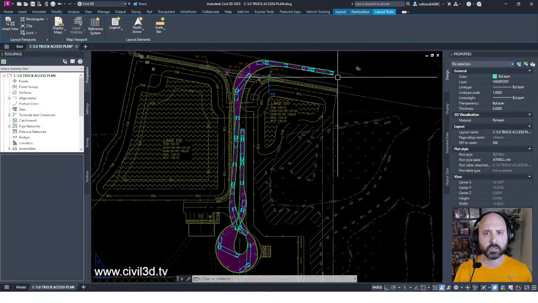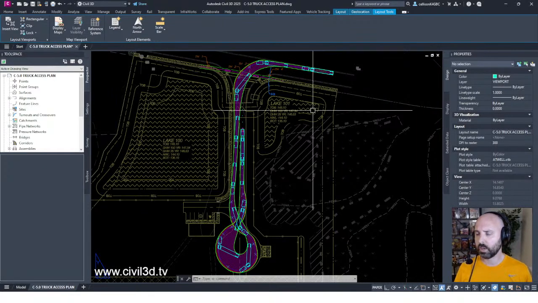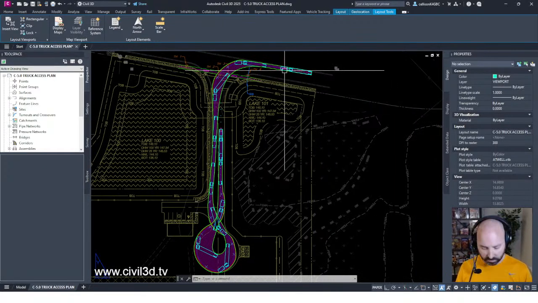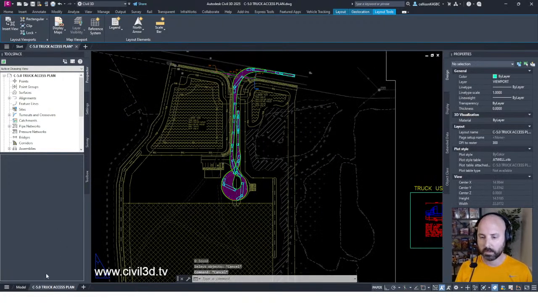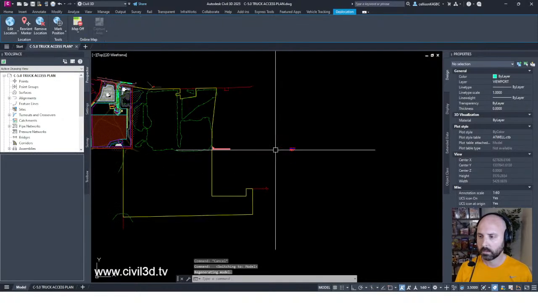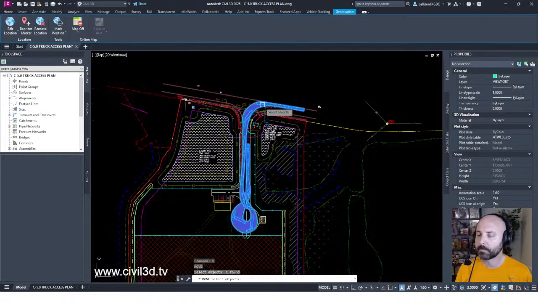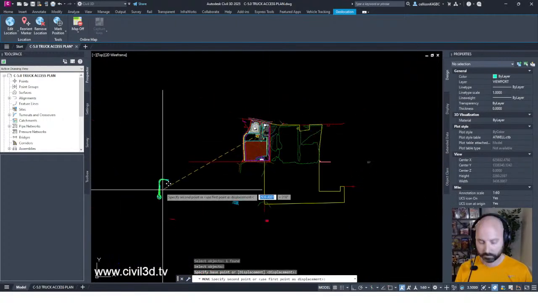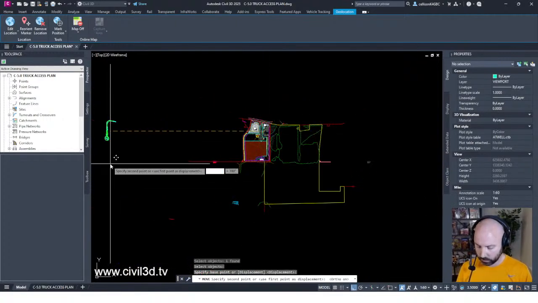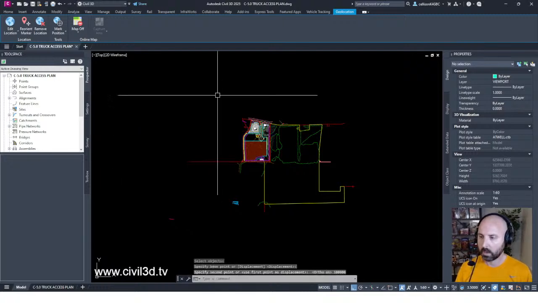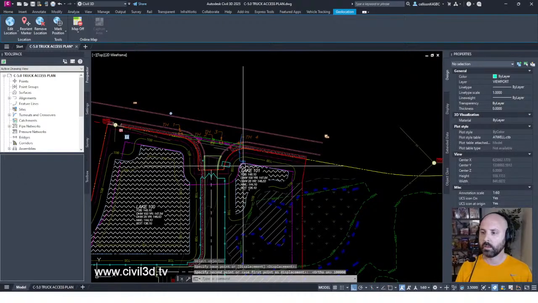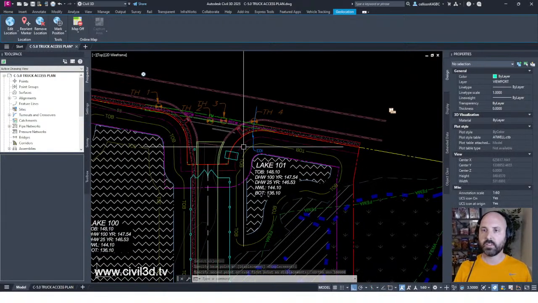Where are we at here? We're about 20 minutes. Let's move on to fire truck. I'm going to move this off to the side. Oops, model space. So we'll do this one more time with a different truck. Move this to 100,000. Okay, let's go with fire truck. Got a request for a fire truck.